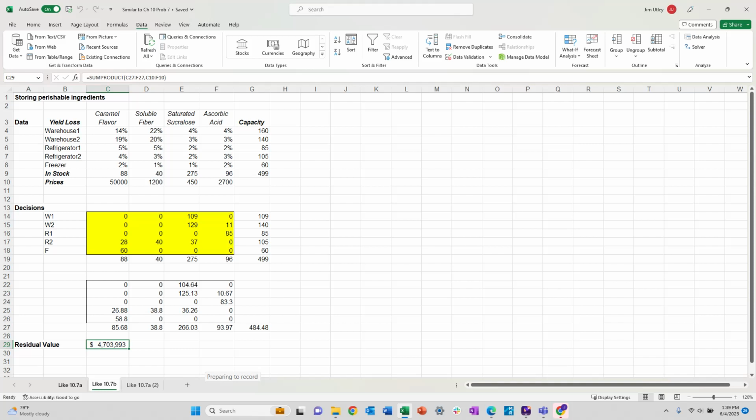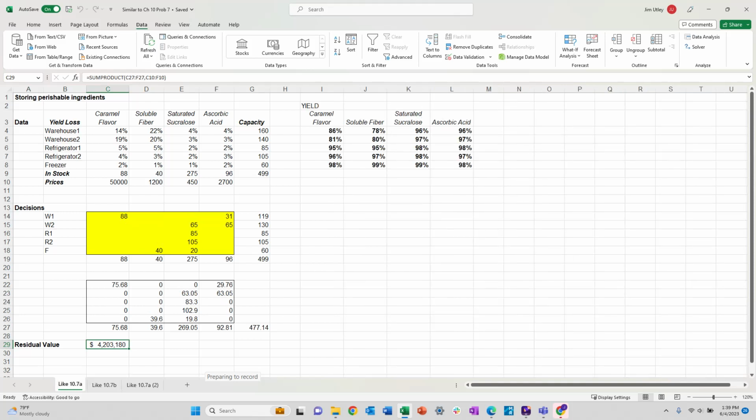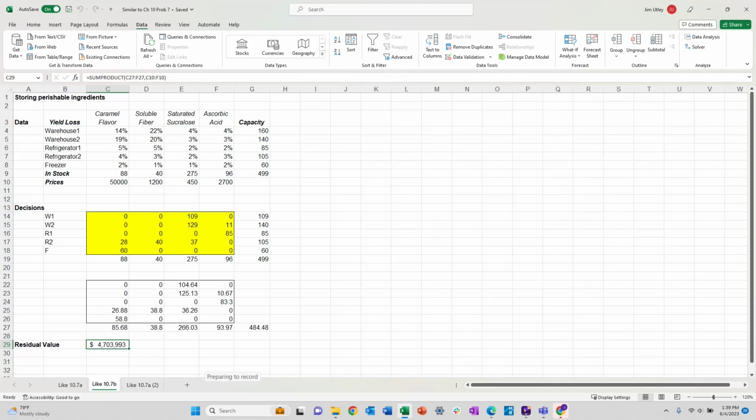So let's just tab back and forth here and take a look at it. So if you recall, all of our caramel flavoring ended up in a regular warehouse on the prior problem when we did it by hand, as you can see. And only 75,000 pounds of it survived. When Solver works on it, it prioritized putting that high dollar item, caramel flavoring, in the freezer first and then a refrigerated warehouse, and 85,000 pounds of it were retained.